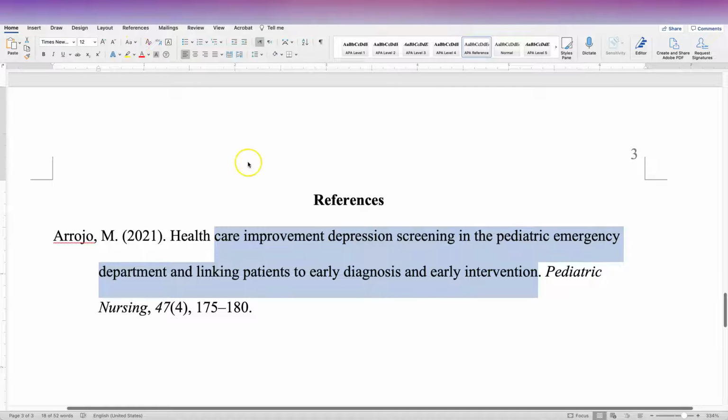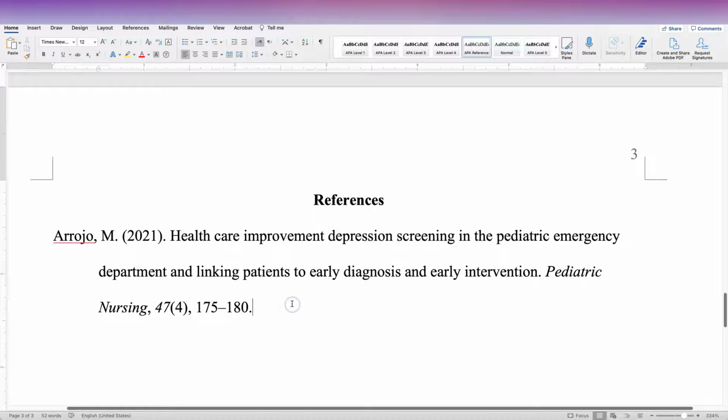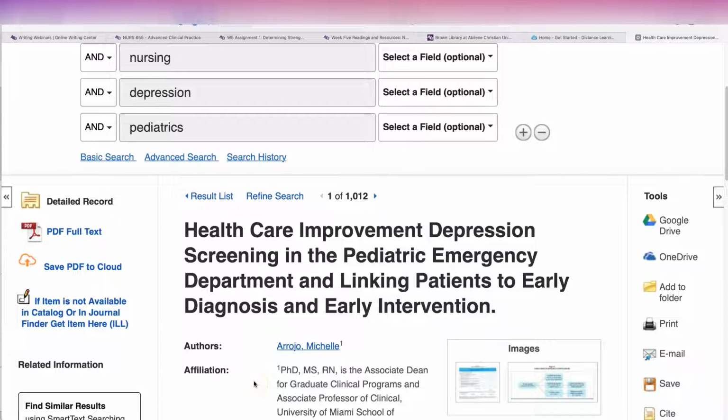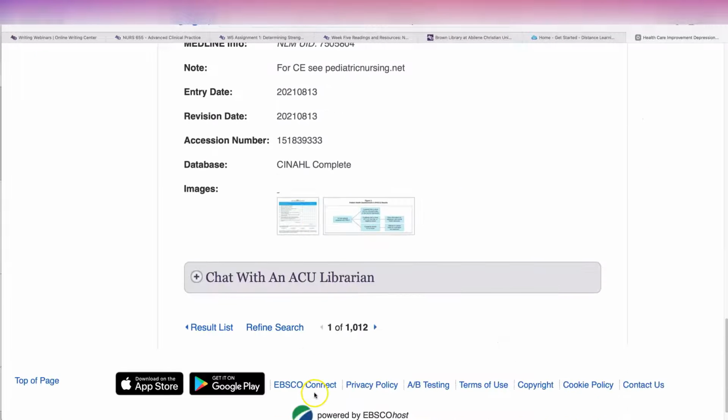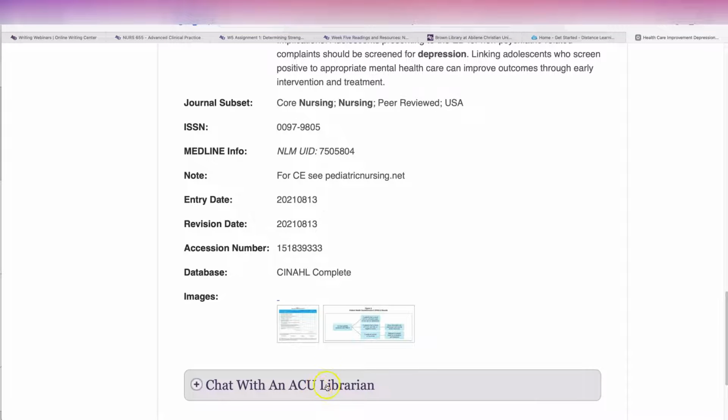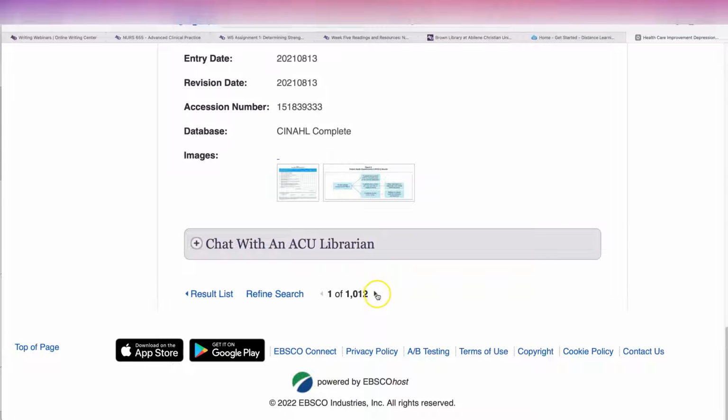So, alright, we've got our one article here. It'd be helpful to also have a digital object identifier. Now, not every journal article will have a DOI. That's something that's determined by the journal and whether they've assigned one or not. So in this case, I didn't find one with a quick search, but we've got several other sources to go look at now. So I'm going to go look at the next one in the results.